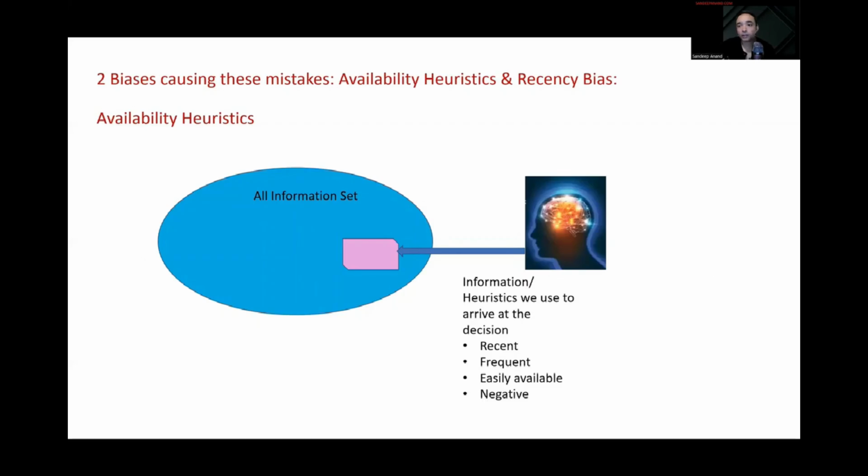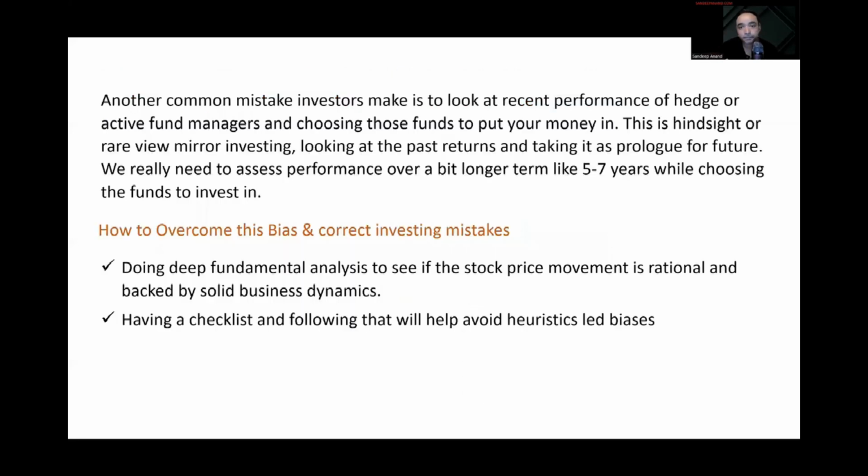Now, for example, balance sheets and annual reports are available, but they're not easily available. They are not served to us the way Seeking Alpha and Guru Focus serve to us, right? Or how we track the coattail investments of other big investors. These are all shortcuts, right? But there's nothing wrong in using shortcuts. It's a very advantageous thing to do. But at the same time, we need to do the due diligence before that.